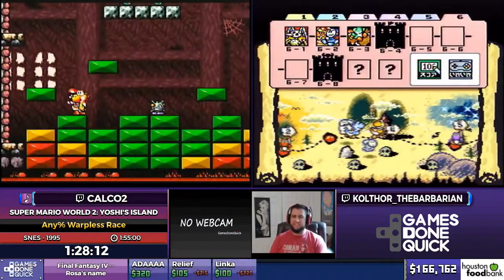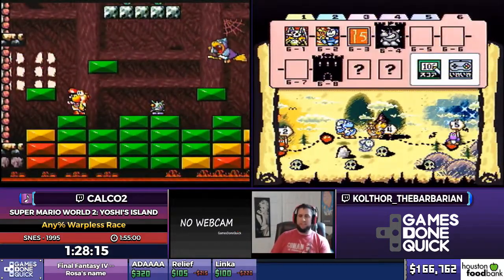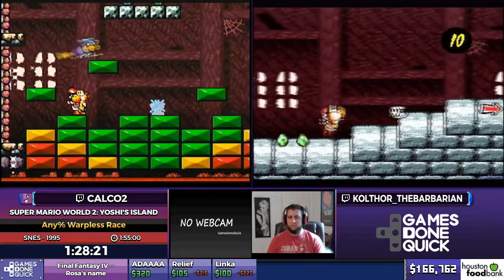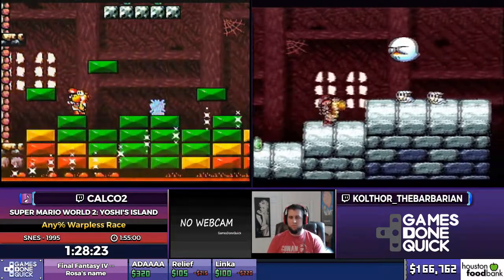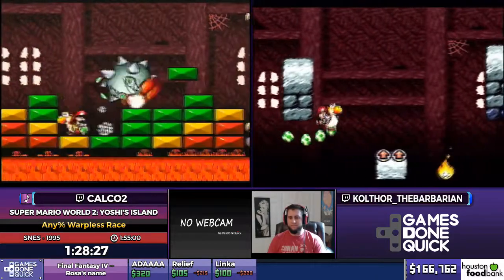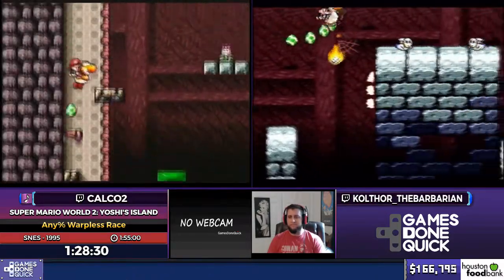All right, so with this tap boss, the easy way to do it is you just tap A 5 times, and that will kill him. But what you will see Calco do is he'll shoot an egg and then move backwards, and then repeat, and that allows you to defeat the boss in only 4 eggs. So very, very small optimization there.